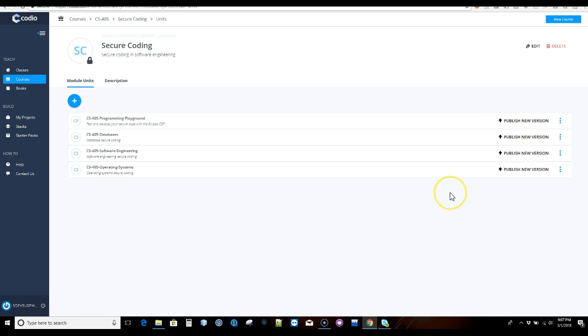Each of these are embedded into your course. I believe Module 2 is the first one, but then there's Module 4, and then Module 6 will be where your Codio labs are located. These are the Codio exercises that we'll be having you do. There's only really 3 different ones. And then, of course, the programming playground, where you can experiment with different things you want to do, like buffer overflows or any kind of attack mitigation code that you want to actually use and see how it works.